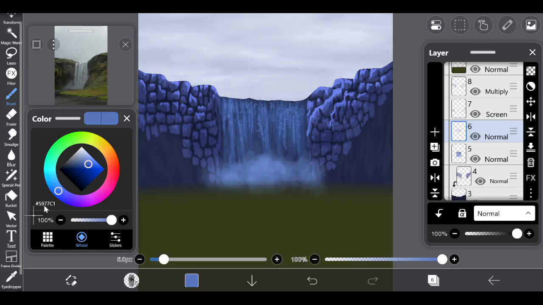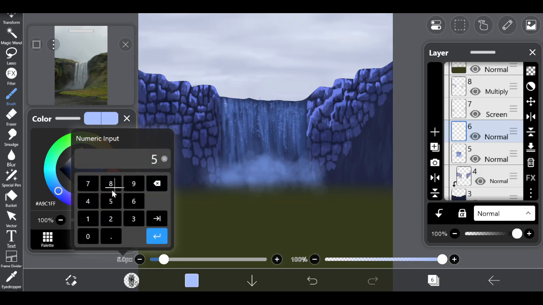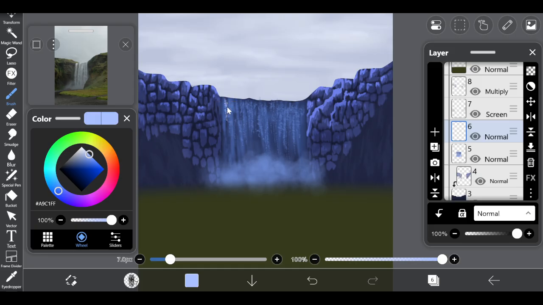Bring it slightly more bright towards the white, and then merge this layer, add new layer, paint in. Let's go 7 pixel, paint in this.